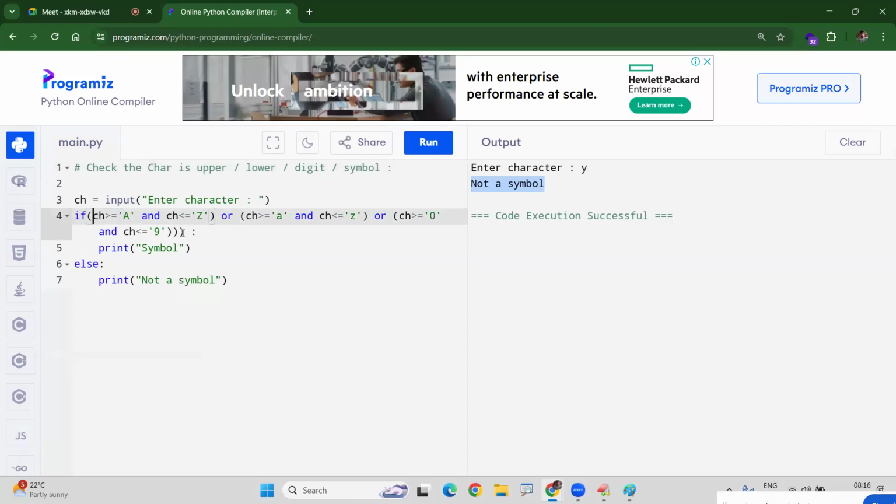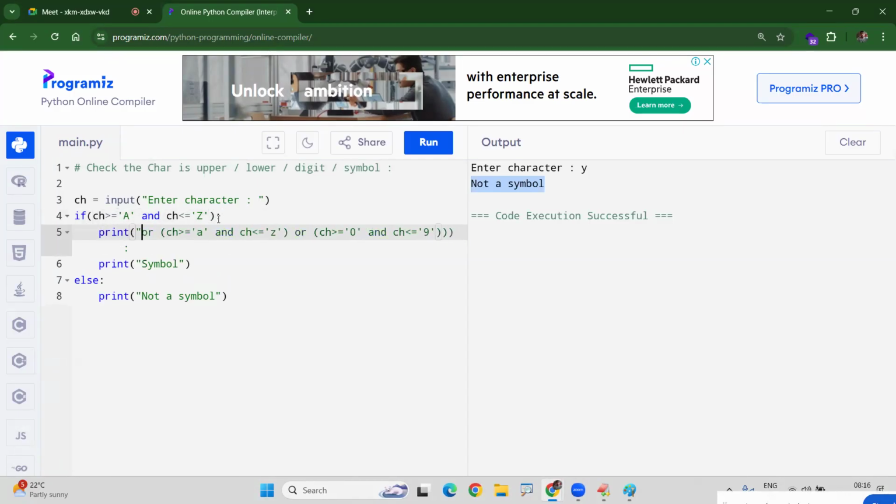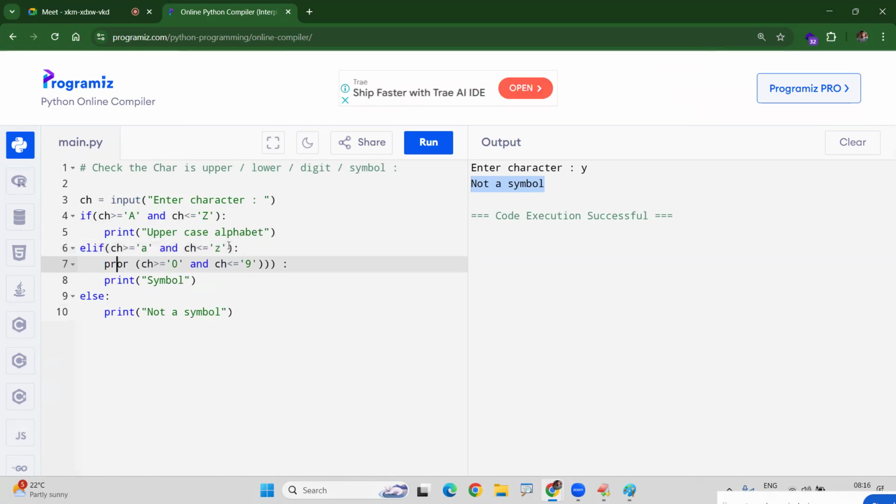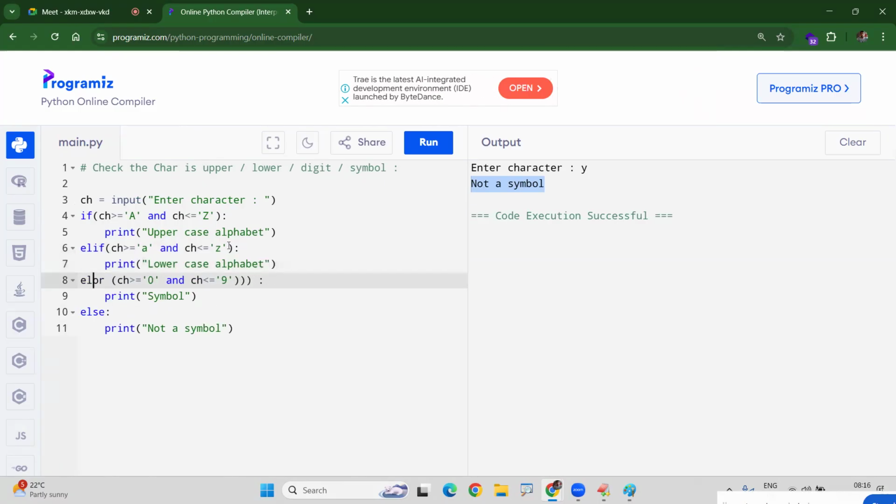First one is uppercase, print it is uppercase alphabet. Else if it is lowercase alphabet, else if it is digit, print it is digit.